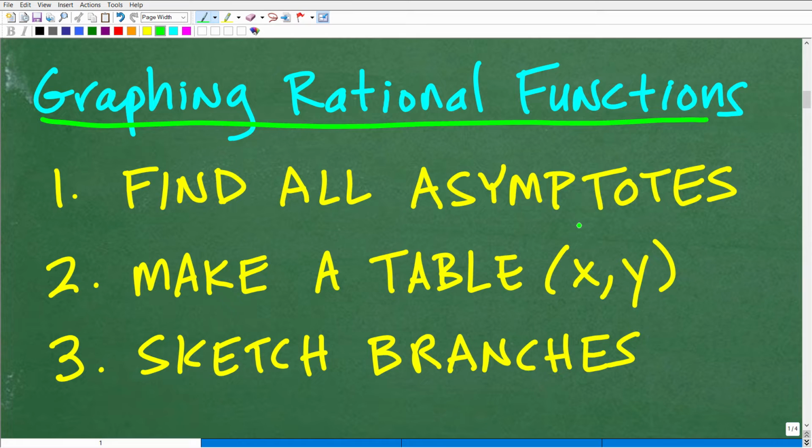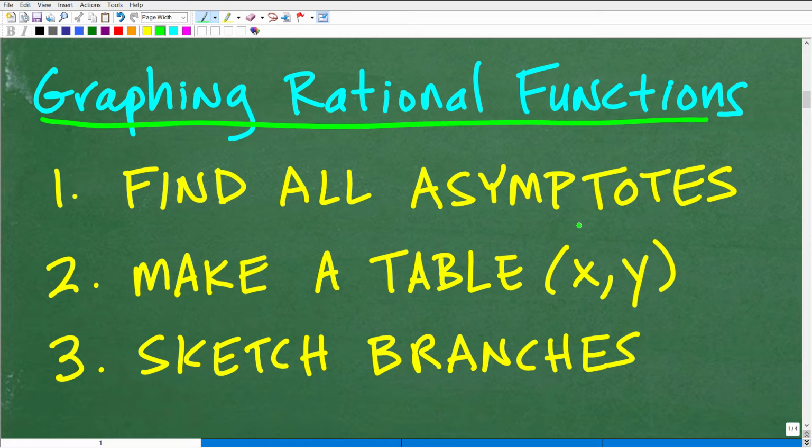And by the way, let me just say one other additional thing. If you're in Algebra 1, you're probably not using a graphing calculator just yet. You might have one, but if you're in Algebra 2 or college algebra, certainly pre-calculus, you're probably required to have a graphing calculator, something like a TI-84 or TI-83. There are other ones out there, but those are probably the most popular. It's important that you know how to use your graphing calculator, which involves a few other additional steps. So after you do this by hand, if you have access to a graphing calculator, make sure you know how to use it to double check your work.